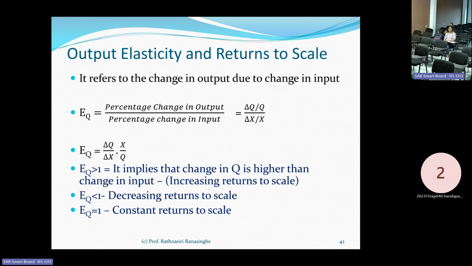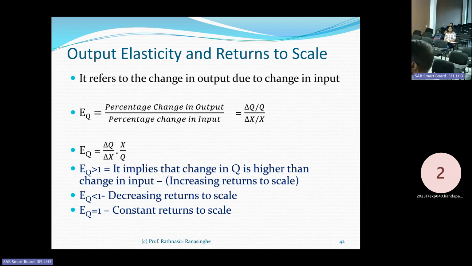based on the coefficient, we can identify the returns to scale principle, because we are in the long run. We know that we are going to change both labor and capital, both variables changing. With respect to changing those variables, the output changes, sometimes at a faster rate, sometimes at a lower rate, sometimes in equal proportion. Those are the three instances. Based on that, we can identify the returns to scale.